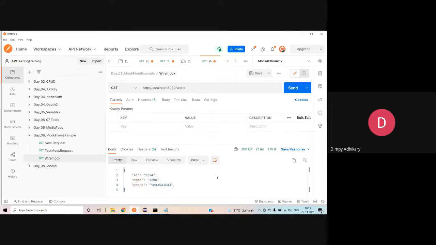This is how Wiremock works, and even using Wiremock, you can mock a chain of requests, like tokens. I have used something similar before, where I was able to do complete authorization as well as the APIs mocking. Callbacks and all we are able to do using Wiremock. So it is very powerful, and we can use it very easily.